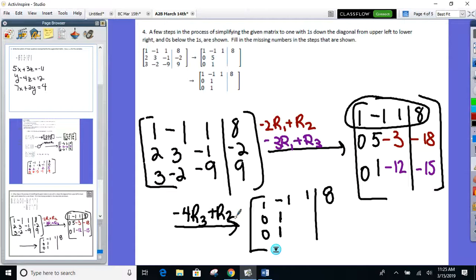All right, so now where are we here? Negative 4. What's that, 48? Anybody checking 48? 48 plus negative 3? 45. Negative 15 times negative 4. 60 plus negative 18. 42. And what am I doing with row 3? Nothing. I don't have a rule for row 3, so I'm just going to copy it over.